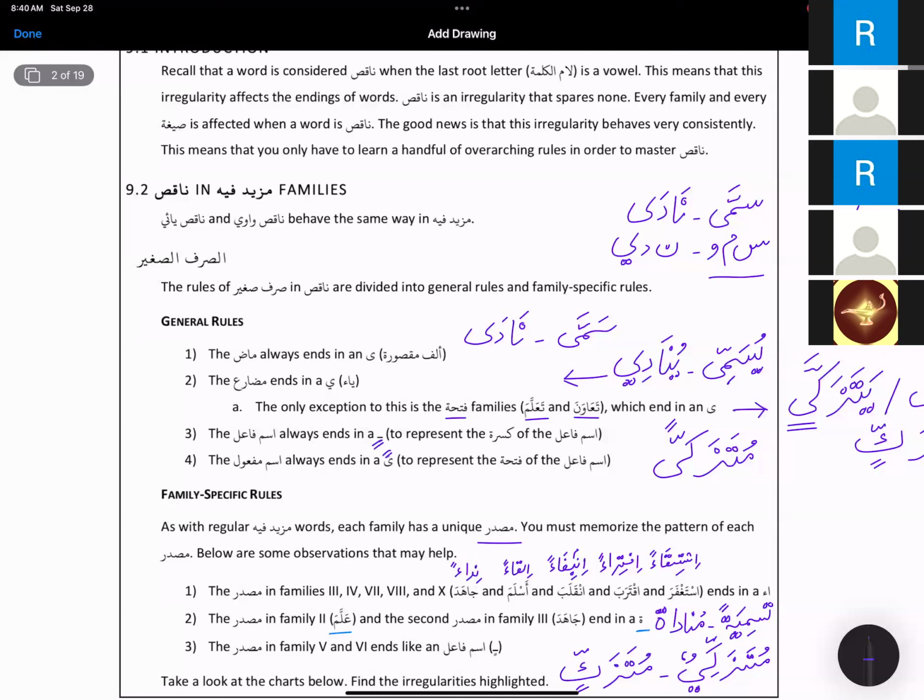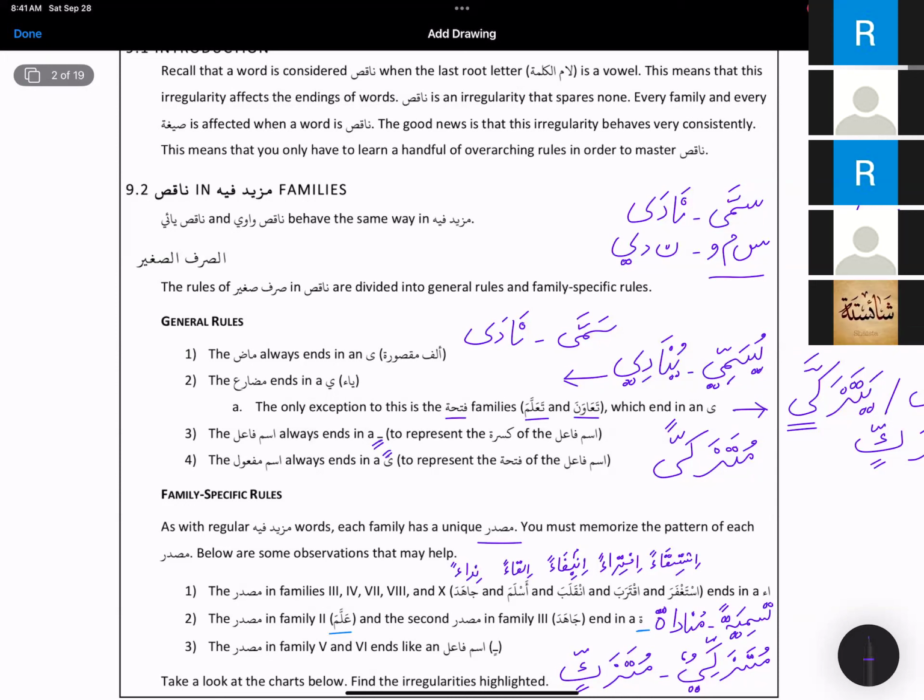So musammi, even we can see that it looks like it has ya over here, right? But actually it is seem, meme, and wow. So even in Mudariya, it is not giving us the actual original root letter. So in that case, we need to consult the dictionary, like Darwa.